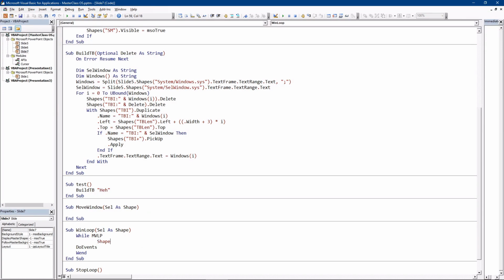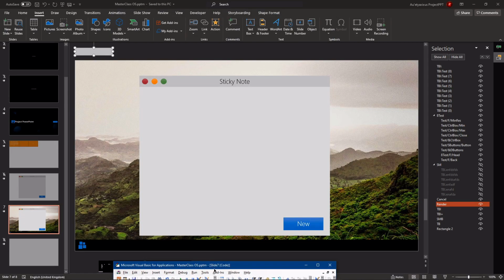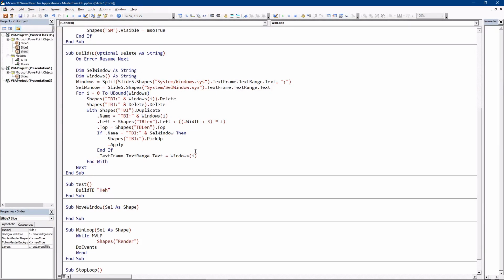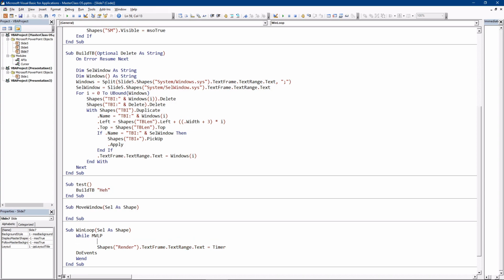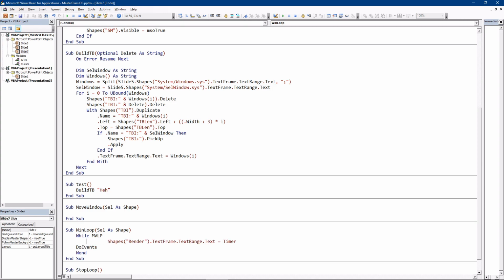So we're going to go to Shapes, and I've made a shape called render up here. It just needs to be outside of the slide. .TextFrame.TextRange.Text = Timer, and that will update it. That just makes it run faster because you're updating the slide. Well, it renders faster, I mean.